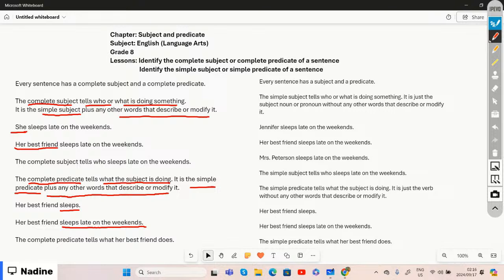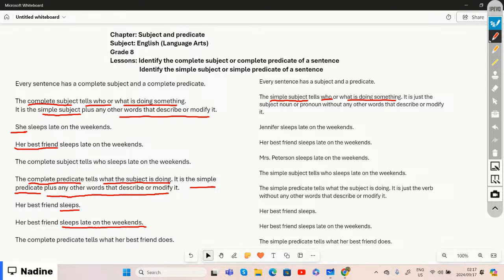All right, so now we have a subject and a predicate. And now we have a simple subject, right? A simple subject tells us who or what is doing something.